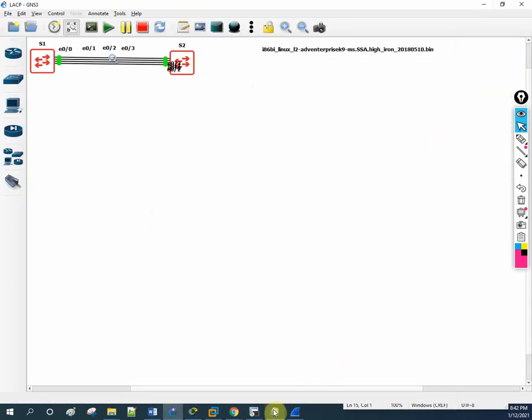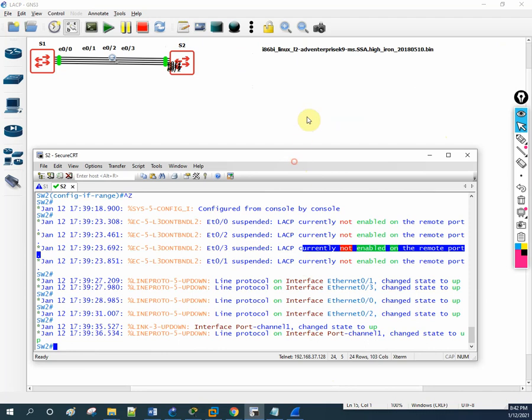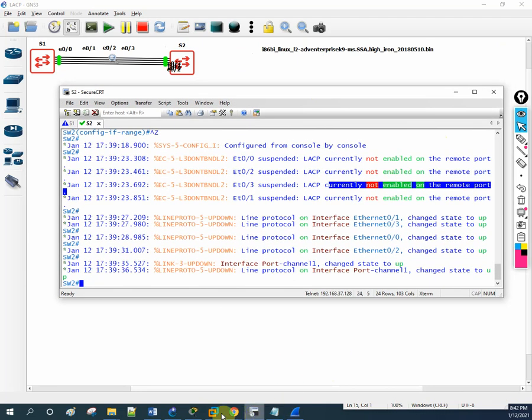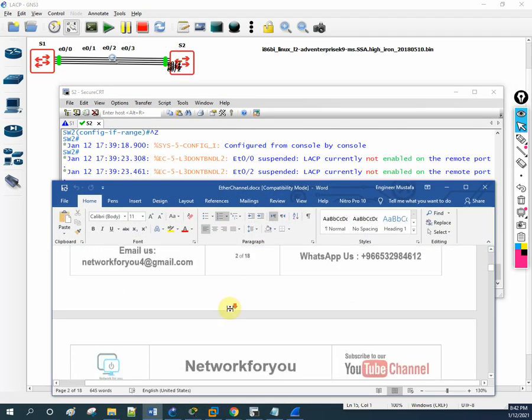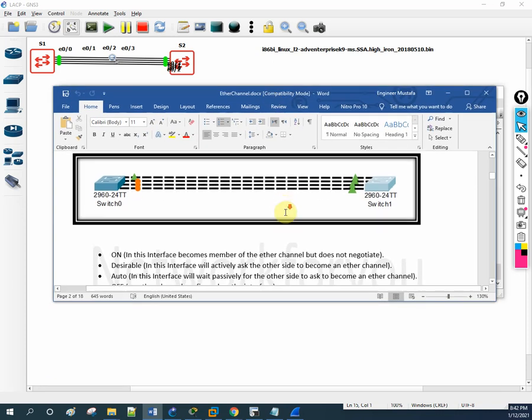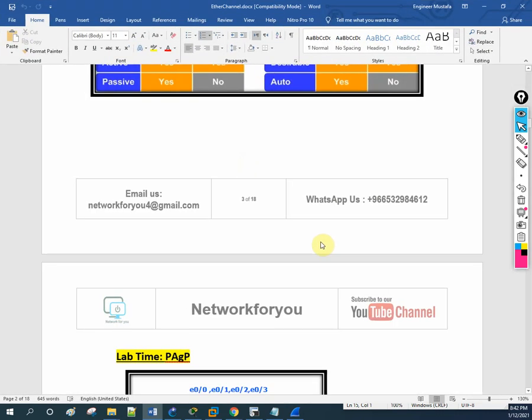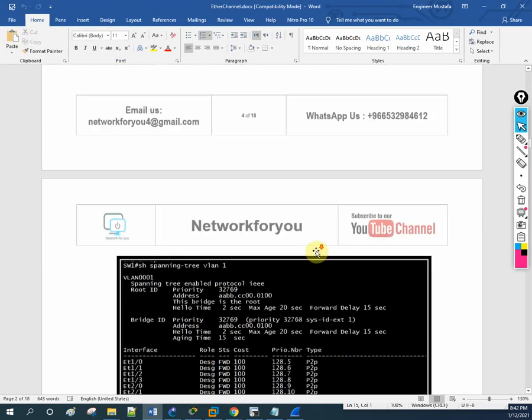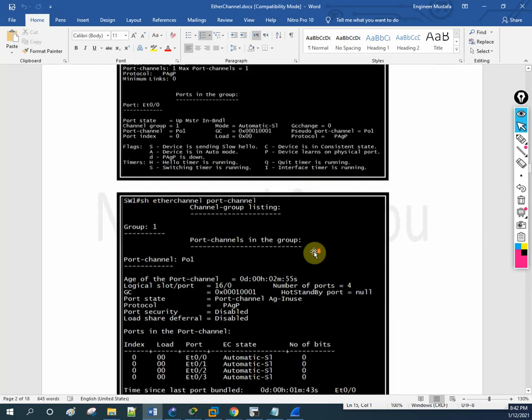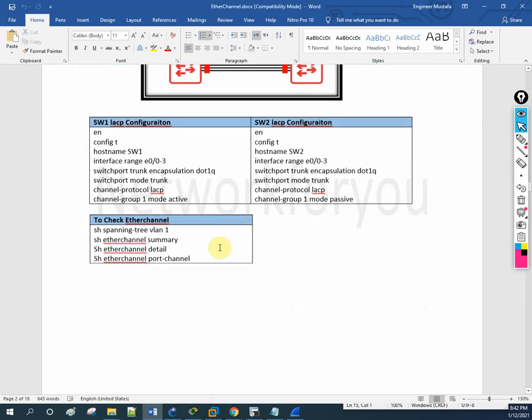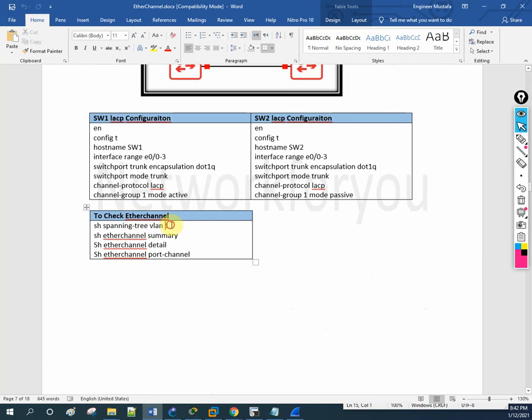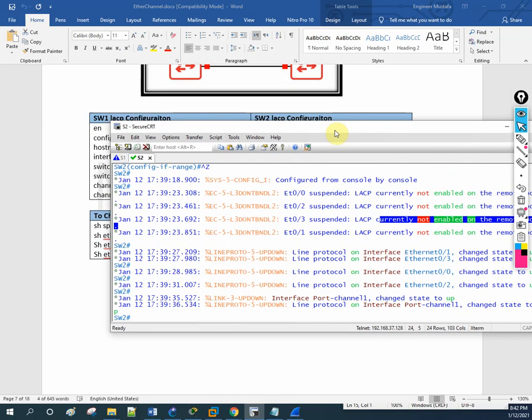So now we done the configuration. Here we can verify our commands what we have here. If you remember here, let me show you. Show spanning tree, what we discussed before. Let me copy and paste from here. Yeah, here show spanning tree VLAN 1. This is the one which we are checking. This command is working in both GNS3 as well as the packet tracer.